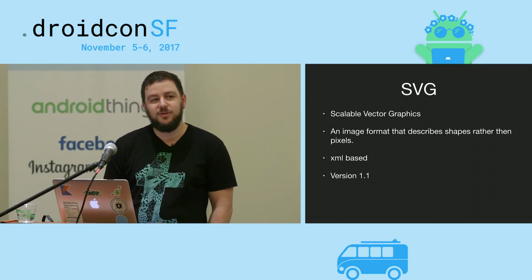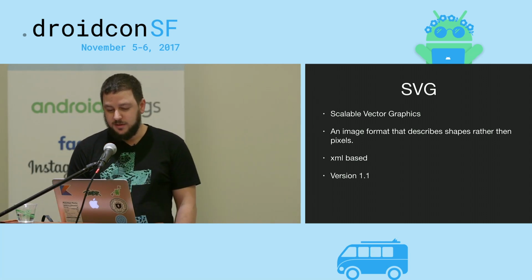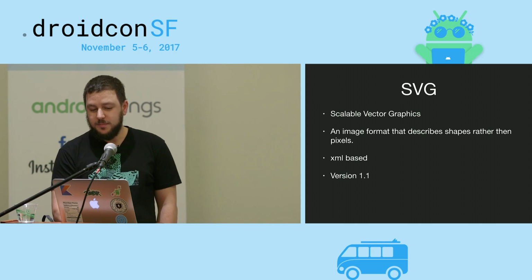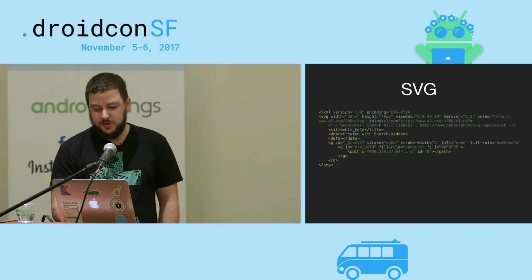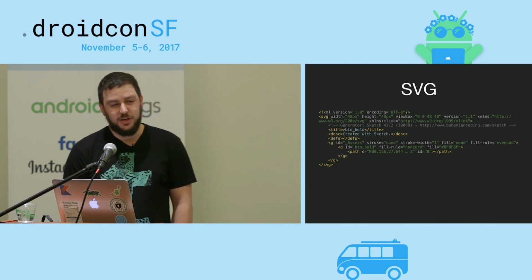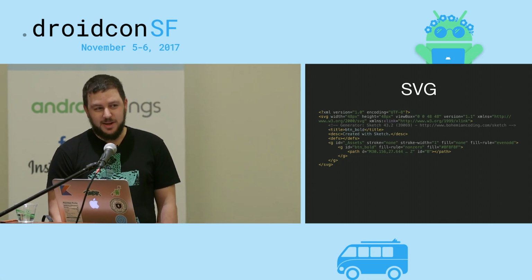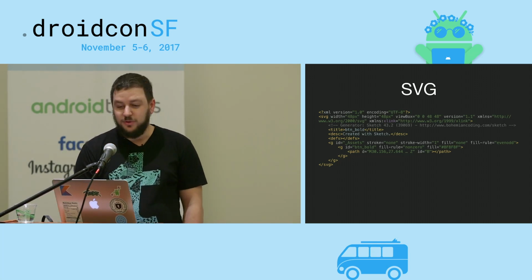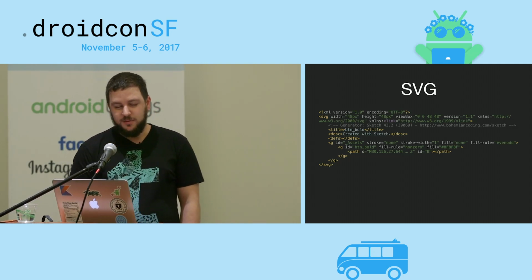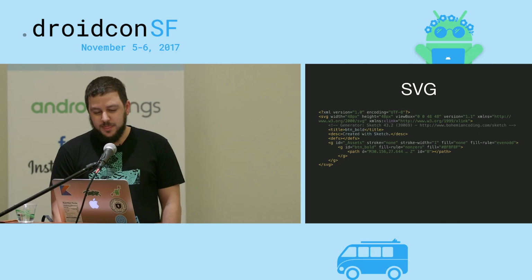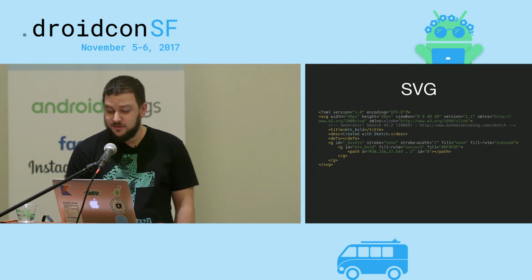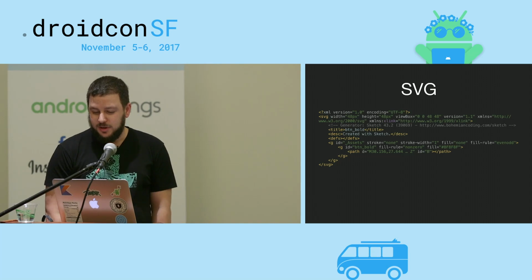And the other great benefit of SVGs is that they let you animate specific components of the image at runtime. So this is what an SVG file looks like. And as you can clearly tell, it's not very human readable. But as Android developers, we know how to read XML files. So it's pretty obvious that there's an SVG element, and some of its attributes make sense, like the description element.